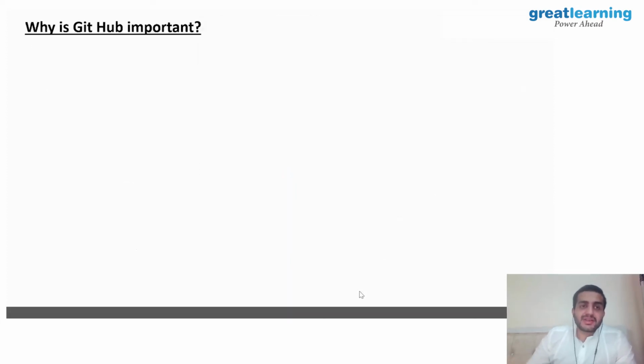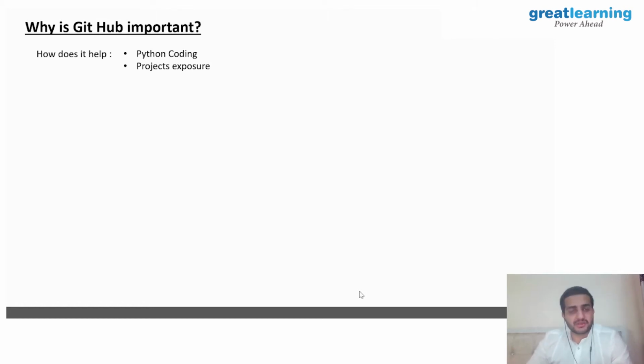Great. So now let's try to understand, why is GitHub important, right? Is it the only thing, or what other things do we also look out for? So first and foremost question, how does it help? As I mentioned, GitHub is giving me exposure to my coding and coding experience only, right? So it is only giving me visibility towards the coding. So it is giving my project exposure to the kinds of problem statements I have solved.